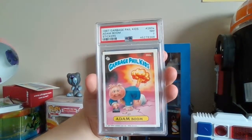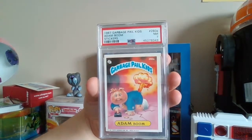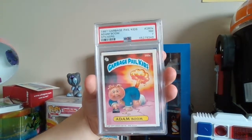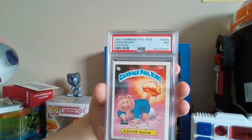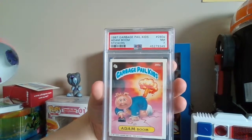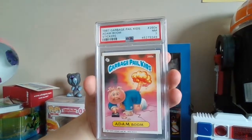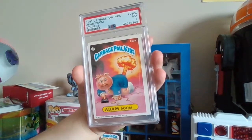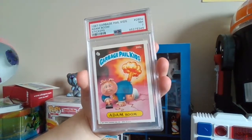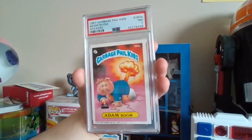Some people want 9s and 10s. Some people just want 10s. And yeah, that's going to possibly hurt the bank. But yeah, that's really cool. But 7s in the first series, if they're glossy, it's good too. Yeah, VA Collectibles. First series PSA graded cards have just been booming as of late, which is pretty crazy.